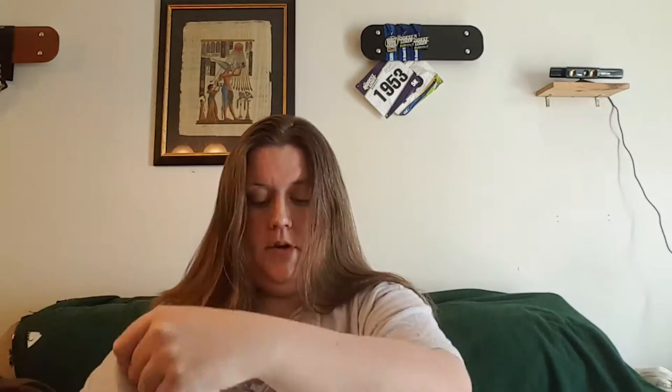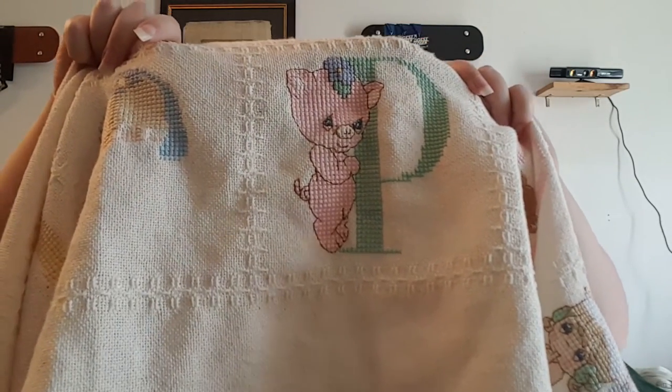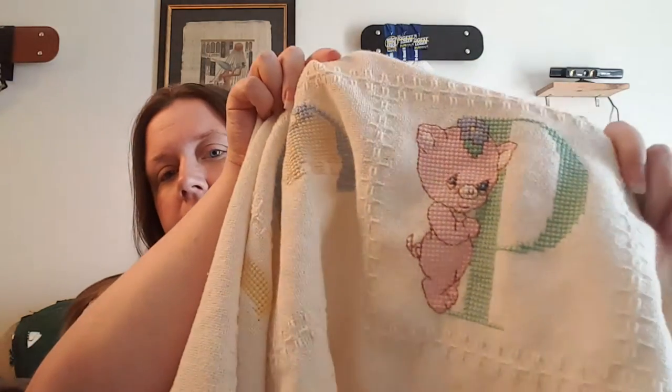Then I had a mini finish on my afghan. Every time I peel one of those stickers off the bag to mark a finished letter, I'm super excited — although I've been doing this so long now that I'm a little tired. I got to finish P is for Pig this week. The definition really comes out on these when you backstitch them, and I'm really loving that. A couple of us in Stitchmania were doing whip-a-thons on the summer solstice, June 20th, and I touched a couple of my WIPs that day.